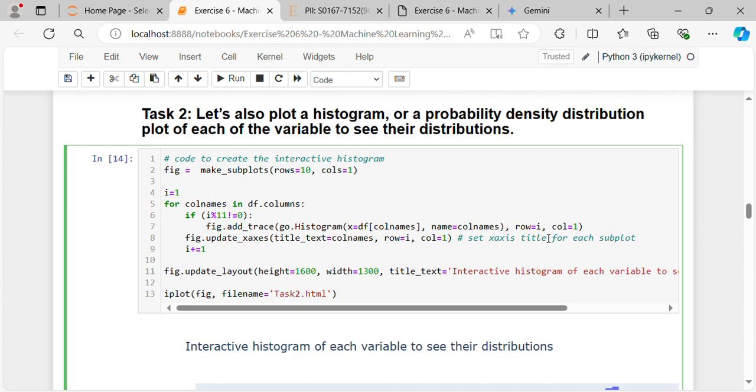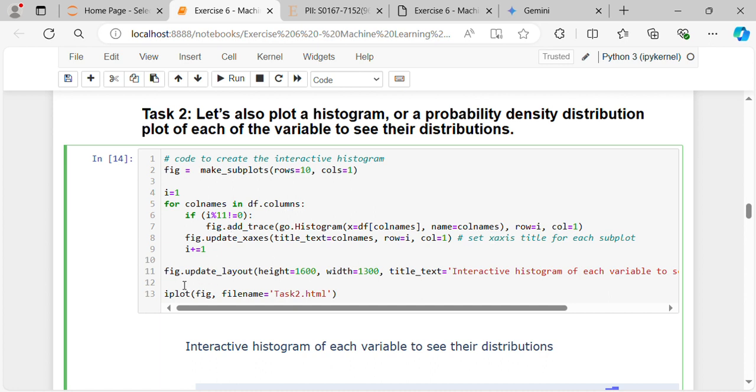So for i equal 2, row equal 2, col equal 1. fig.update_xaxes(title_text=col_names, row=i, col=1). Set axis title for this subplot, and then increment i by 1. So when i is 11, then that will stop because i mod 11 equals 0.